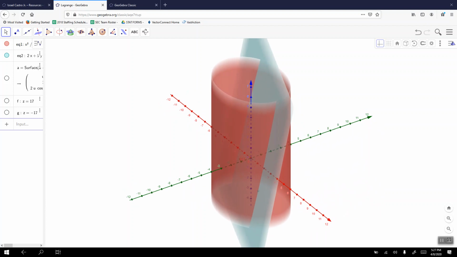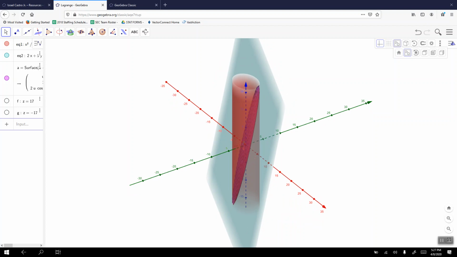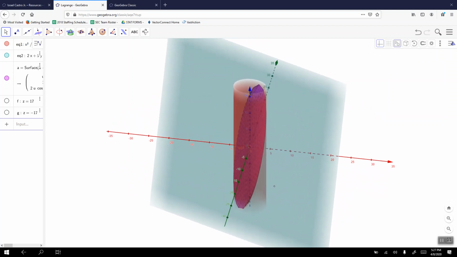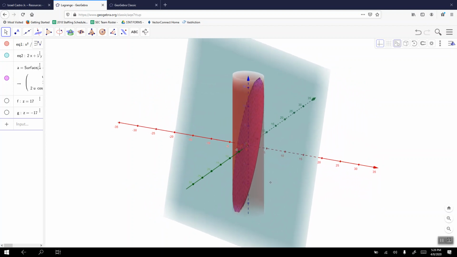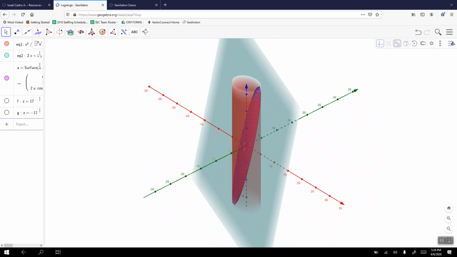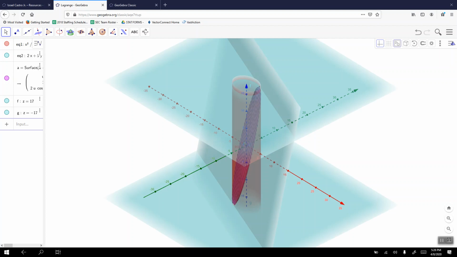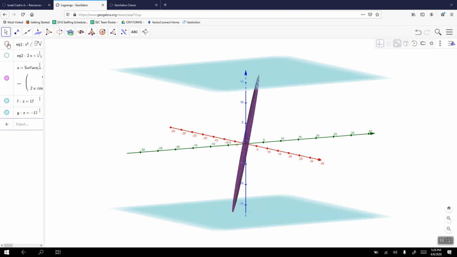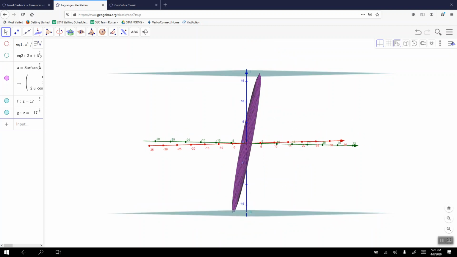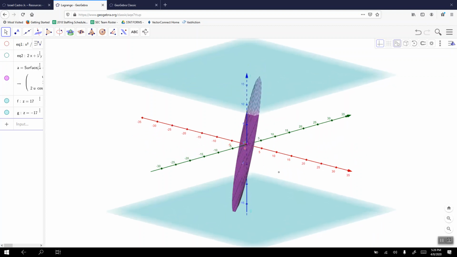All right. Now, I'm going to zoom out just a little bit more, because I want to see some intersections here. What I also did was parameterize the intersection of these two surfaces. So notice this. That intersection has more of an elliptical shape. There it is. So when does this plane have a maximum or a minimum that exists on this surface as well? This surface is that equation of x squared divided by 16 plus y squared divided by 9. So, when does that happen? Well, that happens right here. That's when z is equal to 17 right up here, and that's when z is equal to negative 17 down here. That's what this looks like.